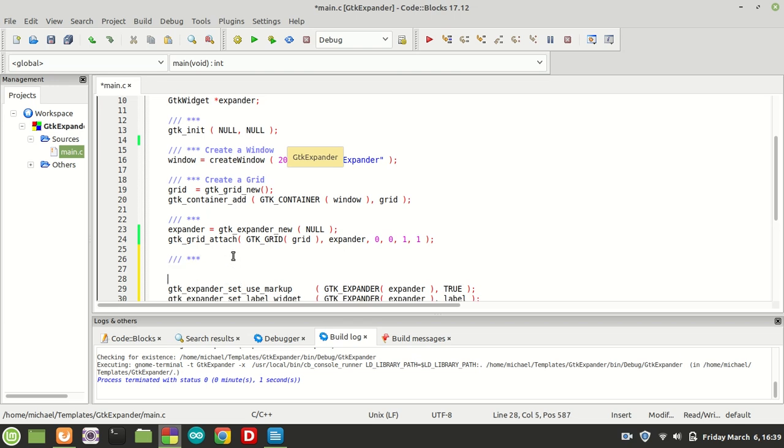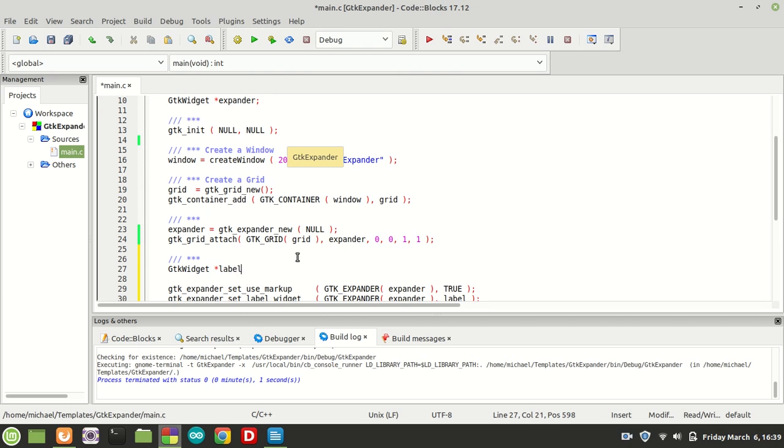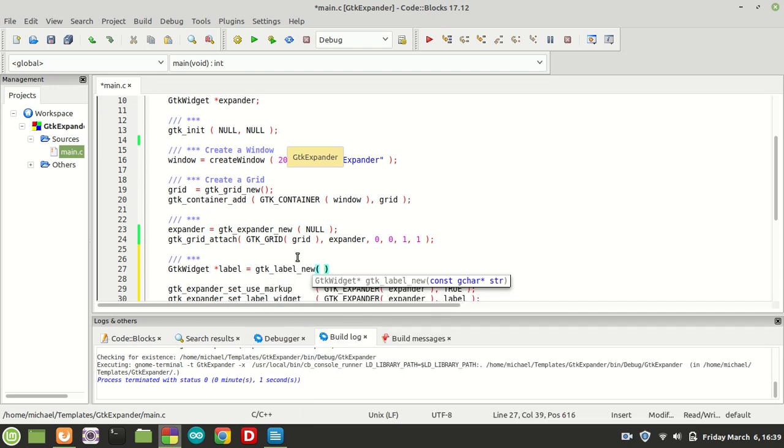For this we need, of course, to create a label, GTK widget label, and of course GTK label new. And here we're going to give a text.